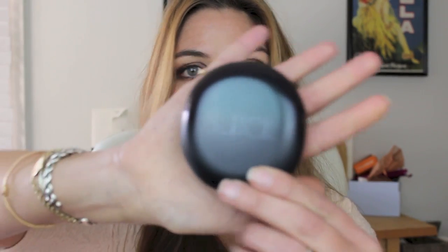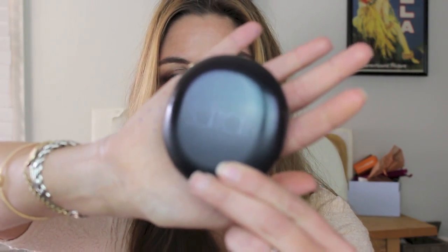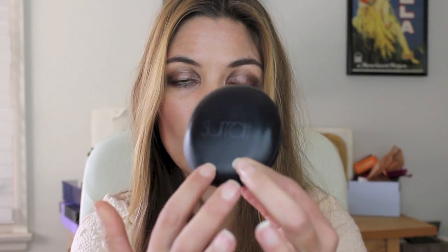Onto the compact itself. So this is definitely aligned with the sleek minimalist Surratt Beauty aesthetic. It's a clamshell with slightly luminous shading up at the top here, and at the bottom it kind of morphs our ombres into matte. It's very clever. If you look closely, it's just beautiful. And then inside, of course, is the powder itself. And so with any good compact, there is a mirror, and I do use the mirror when I am touching up on the go with this particular product.